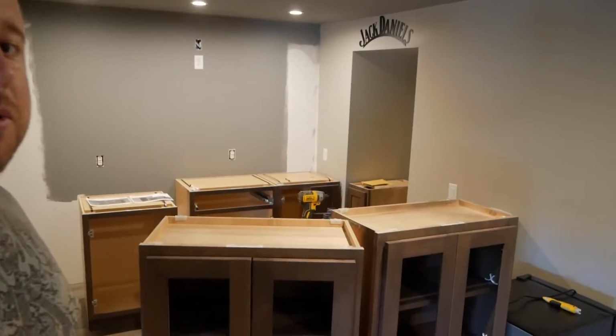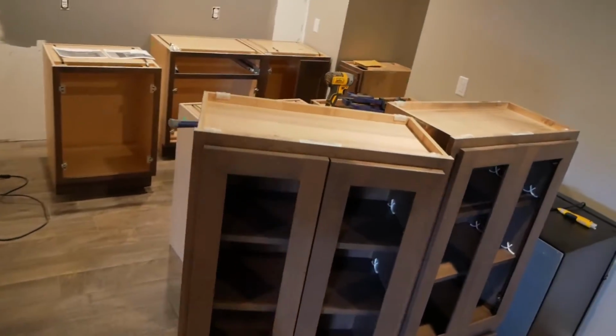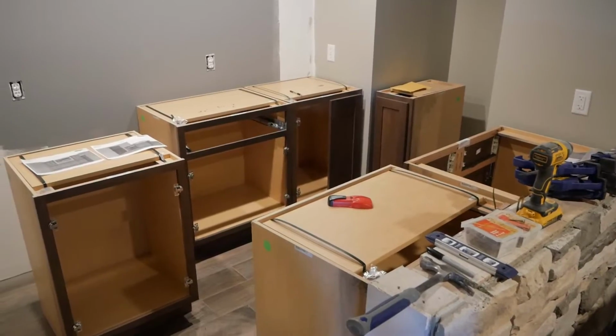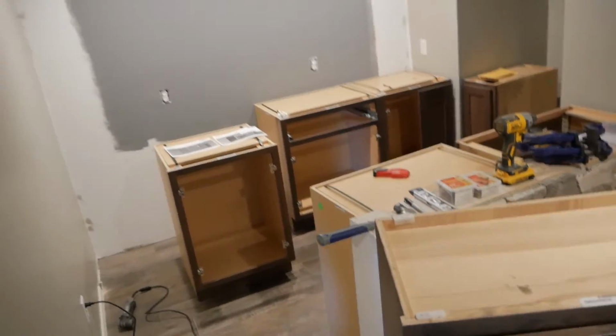This week I'm going to be working on getting all of my bar cabinets installed. I just got these a few days ago and have already started doing a little bit of work, but we're going to go ahead and get these installed and go through the process of how I do everything.